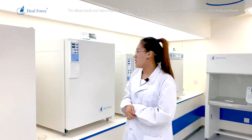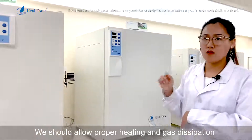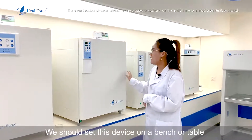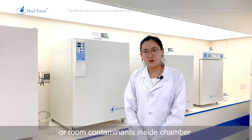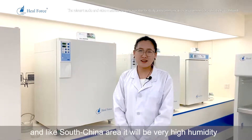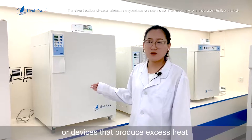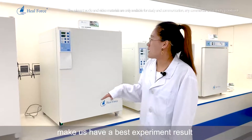Number 4: ensure adequate ventilation around the device. Allow proper heat and gas dissipation around the incubator, but do not place the device directly in the path of moving air currents. Number 5: place this device on a bench or table — never directly on the floor — to prevent pollution and room contaminants from entering the chamber, and to prevent moisture, especially in high-humidity areas like South China. Number 6: never place this device near flammable materials or devices that produce excess heat, as this will affect the temperature stability inside the chamber and impact experimental results.